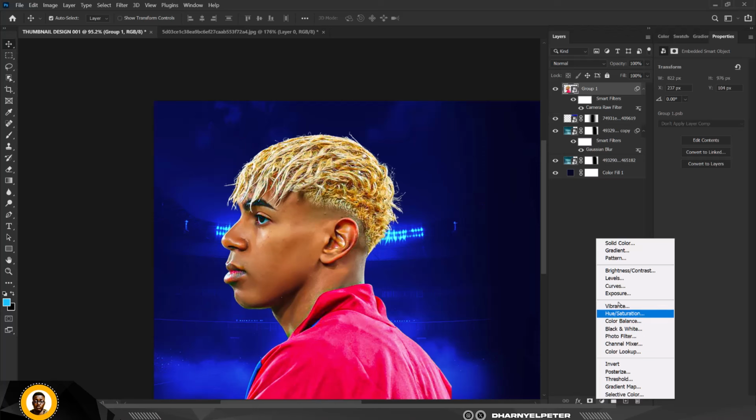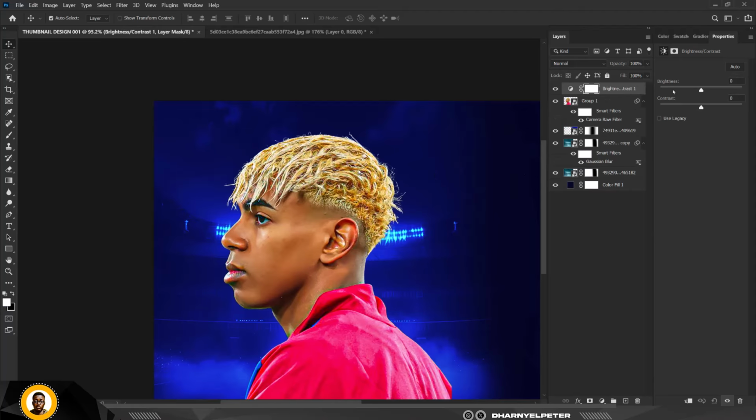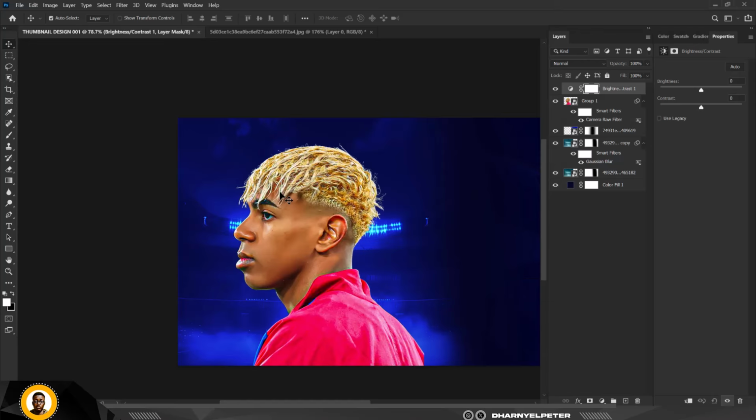So click on adjustment layer this time. And let's see. Okay. Select Brightness and Contrast. Under this, we're going to apply this to the image, right? So what you're going to do here is very, very simple. We want to apply this to the image, right? So what you should do is right click on this and create clipping mask so it affects only the image.